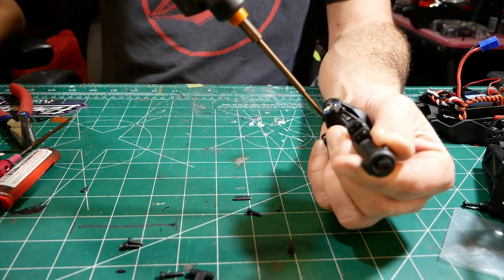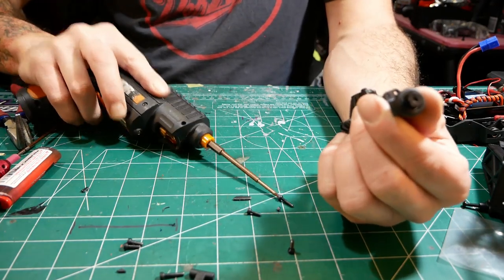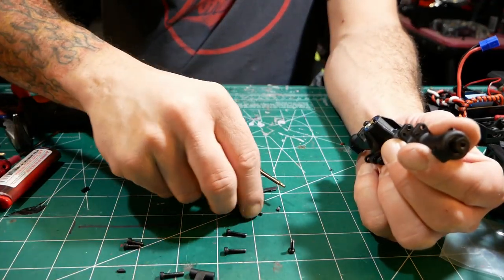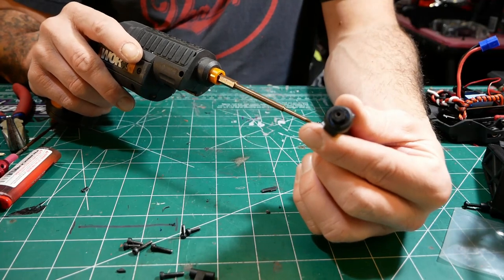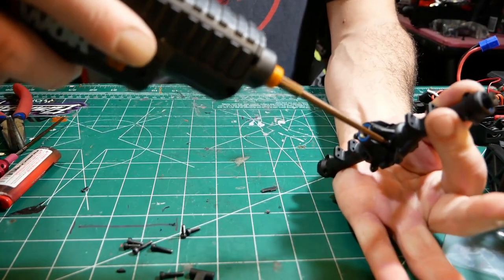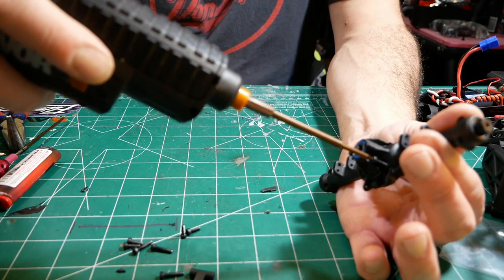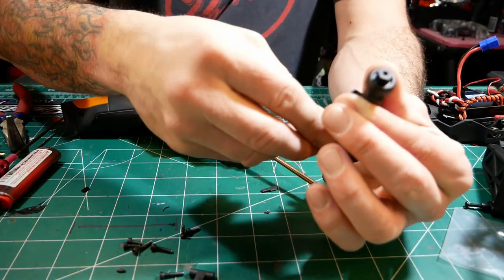I believe this has more hardware than their full-size axle. Yeah, almost. I think it does, actually, because the ends are molded, right? What the hell? Yeah, you have four screws around the pumpkin, two screws on either end. Total of 17 screws.